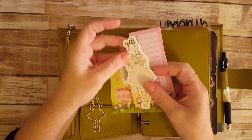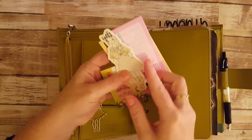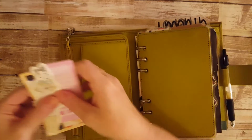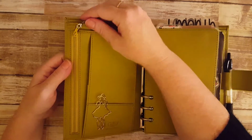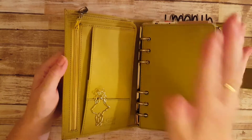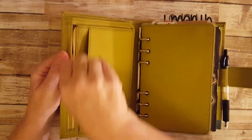But a friend of mine, she is a Planner Society girl as well, she actually gifted me this couple of little notepads from the last Planner Society kit. So that was very sweet of her. Thank you, Latoya. I appreciate them. And they go right in there. So this little zipper over here is another feature of the Gillio Compagna that I absolutely adore.